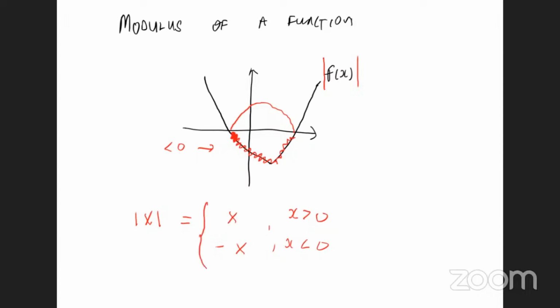If I give you a function, when the function is more than 0, you leave it as it is. When it's less than 0, you multiply by a negative sign. When solving, I like to use the definition. Some people like to square both sides and work it out. That could also work, but I will show you by the definition first. Make a note that graphically the transformation for modulus is to reflect the part below the x-axis in the x-axis. So reflect the negative part in the x-axis.